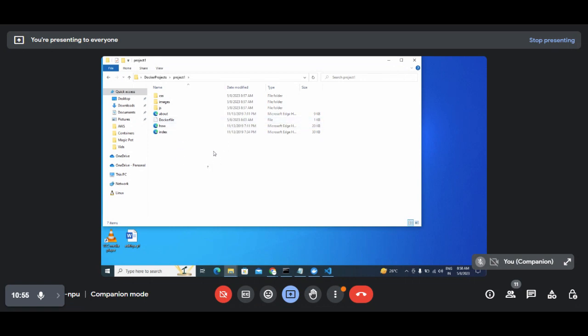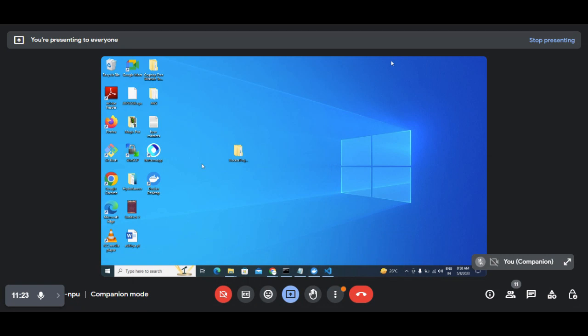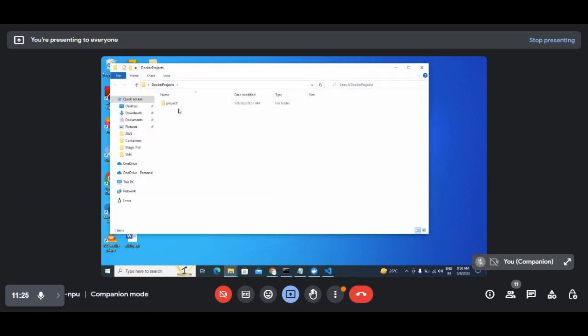Right now we are working on an HTML project because we already have some familiarity. Previously we created one instance and tried to host our website on that instance. For that we used HTML. The same process which we did earlier using instances, now we shall try using containers. So now I have this project ready, project number one.